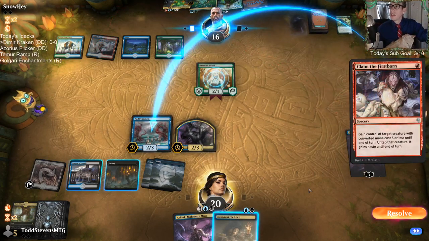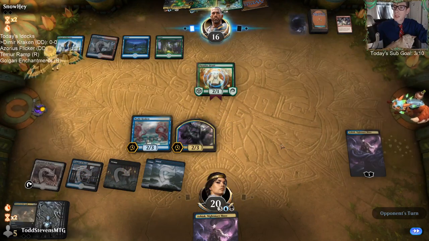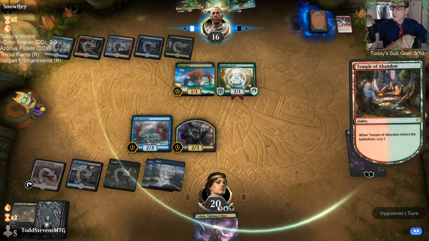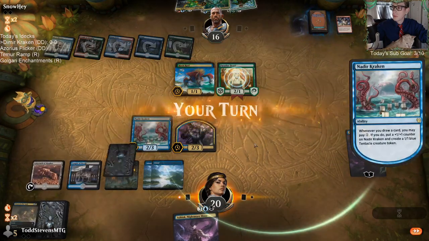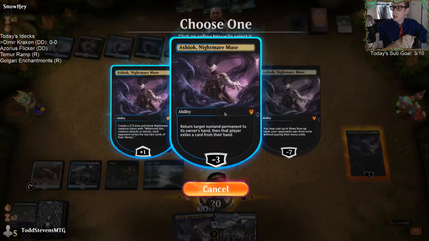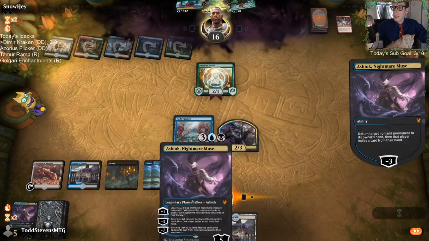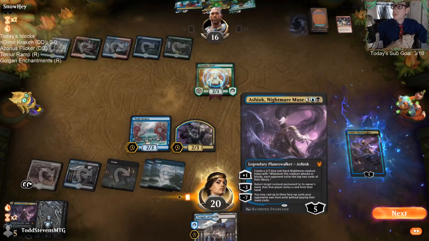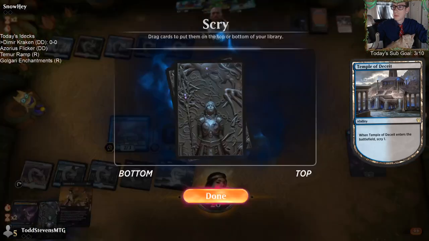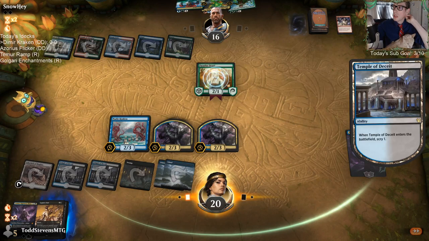I don't know why Ashiok is super loud. Stop trying to steal my Kraken. It's rude. I'm going to decline. Because we're going to bounce that and play new Ashiok. Come. All your fears are given form. So basically, assuming they're going to play Nissa and tick up, that gets rid of the 3-3.